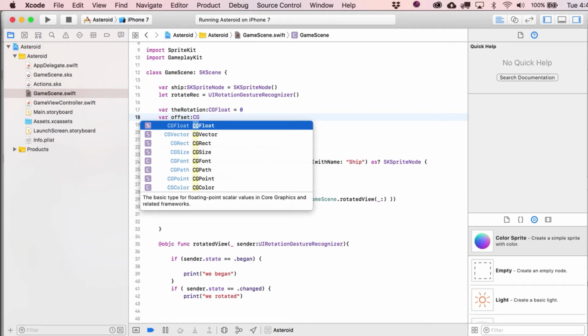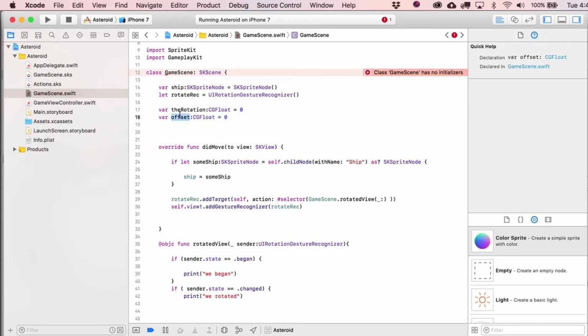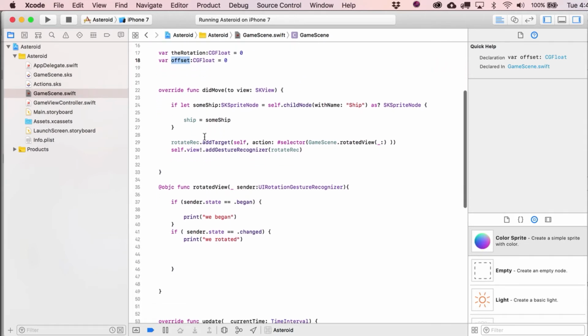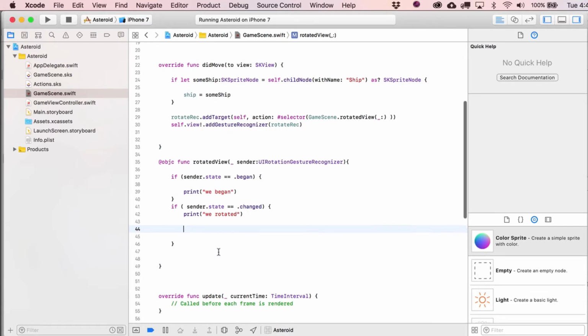It's a little hard to understand what we're going to do with this right now, but basically every time we rotate, we want to hold on to a variable that kind of remembers what the previous rotation offset was, or basically our starting place to begin from rotating again. Otherwise, every time we rotate, our ship's going to want to kind of pop back to its initial rotation.